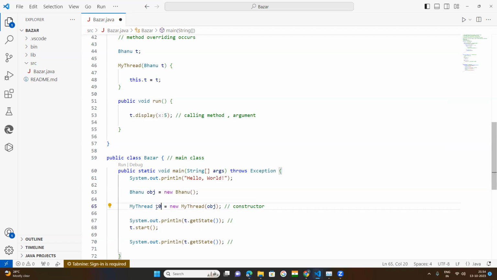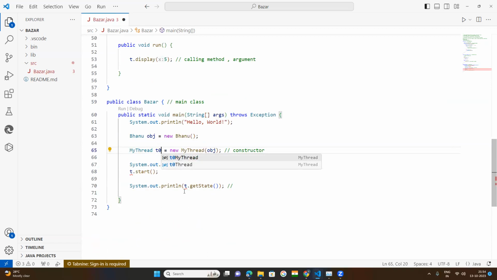First thread will be considered T0. So you use T0, the first thread will be T0.